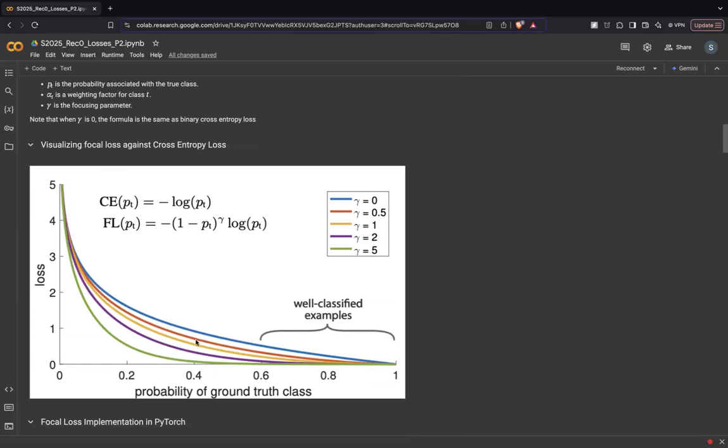Let's see that through this chart. The blue line here represents the binary cross entropy loss, that is gamma equals 0. And as we increase gamma, we see a sharper decline in the loss for the examples which are easier to classify. So the examples on the right hand of the curve are easier to classify for the model because it learns to predict with a high probability that the particular instance belongs to the ground truth class, whereas the ones on the left are obviously not easy for the model to predict that it belongs to the ground truth class. So when we make the loss very low for the ones which are easy to predict, we let the model focus on the ones that are harder to classify in order to decrease its loss further.